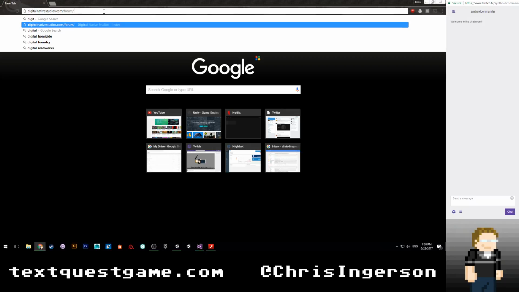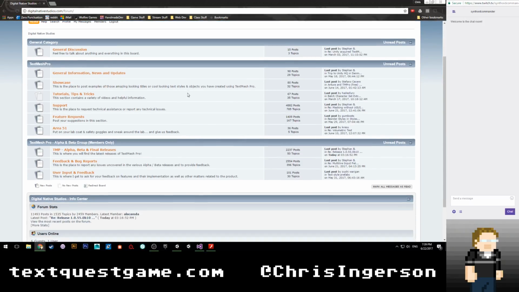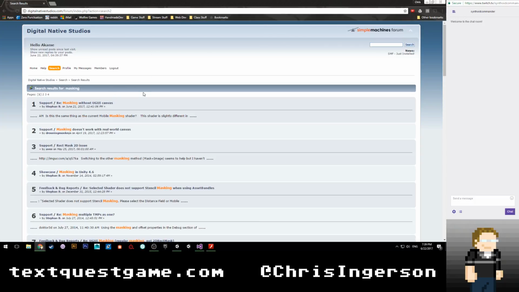Digital Native Studios. Digital Native Studios is the forum company, I guess, for TextMesh Pro. Let's go ahead and look for masking. Oh, so I do need to have... oh, and it might require an actual shader.